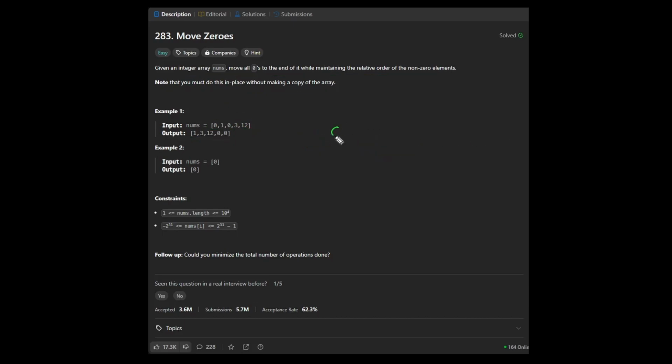So let's take the similar example 0, 1, 0, 3, and 12. Let's keep a pointer over here called left. Let's keep a pointer on the same element. Let's call it right. Every time we see a non-zero element, we can swap it to the left position.